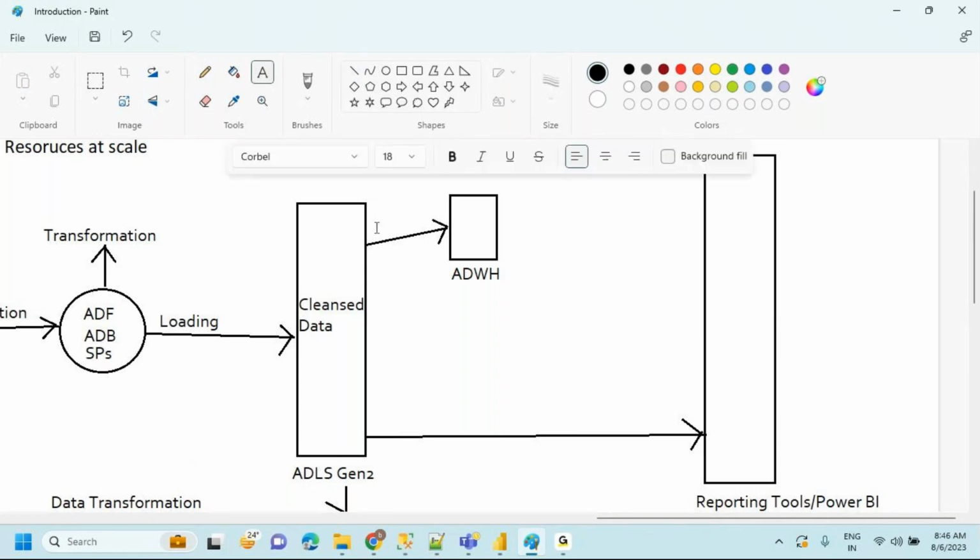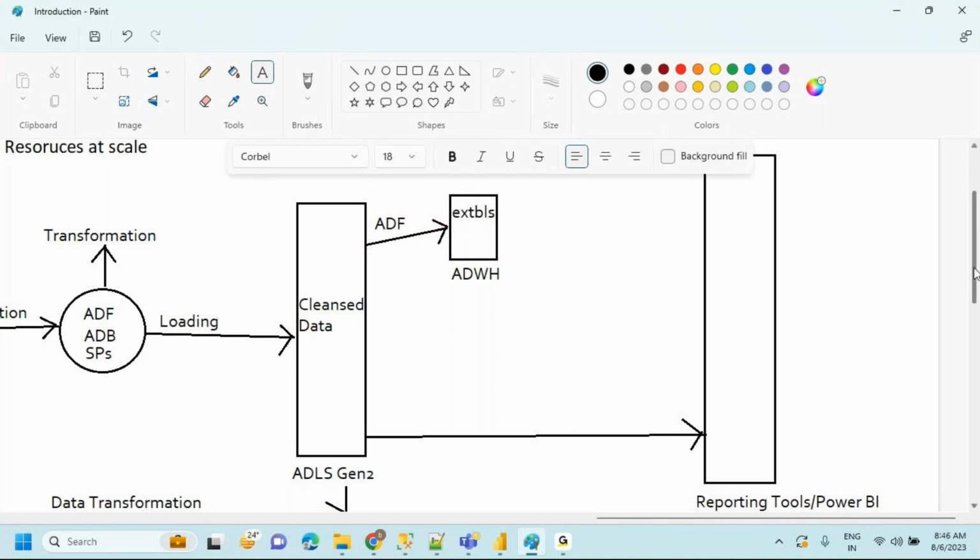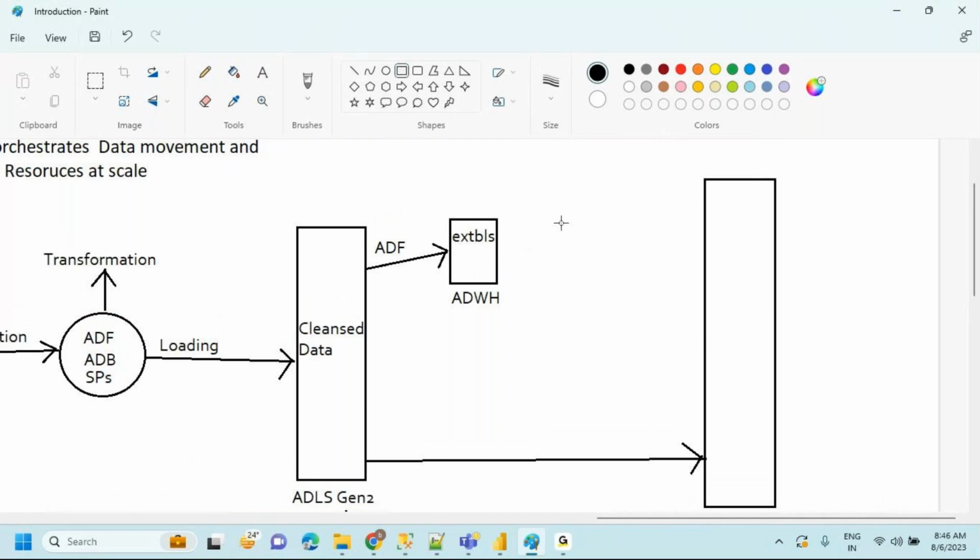You can use ADF to load the data, or you can create external tables; a logical data warehouse we can also create. Physical tables will be there and external tables will be there. With external tables, we don't require physical data; data is not physically available in the external tables. These external tables point to the data store, and you can use them as part of Power BI, or bring them into tabular models.